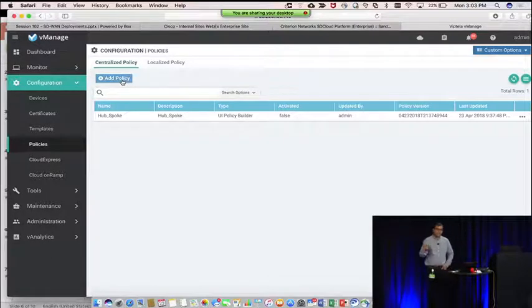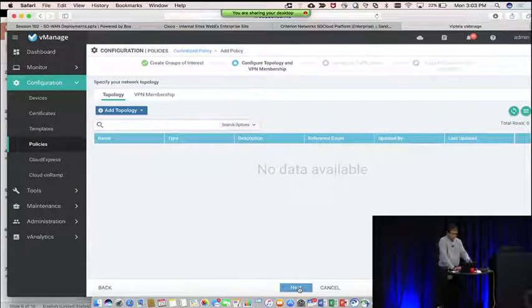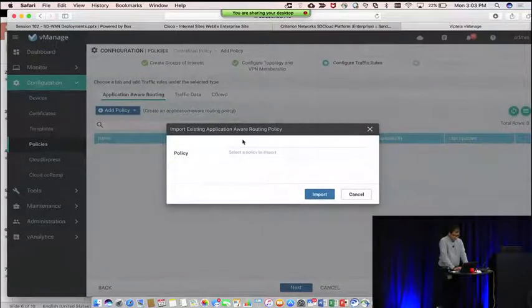Now I've created an individual app-aware policy, and now here I can add this policy to the same policy workflow that I did before. Before I did it for the topology one. This time I can actually do it for my traffic rules one. So I do import existing, SCVT AR.